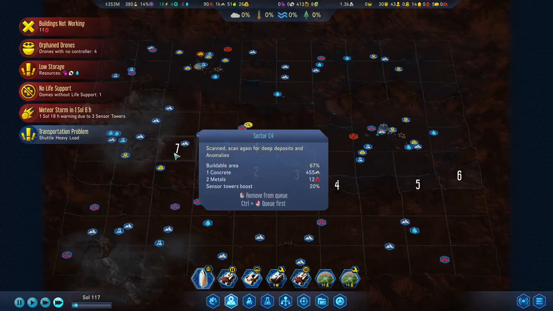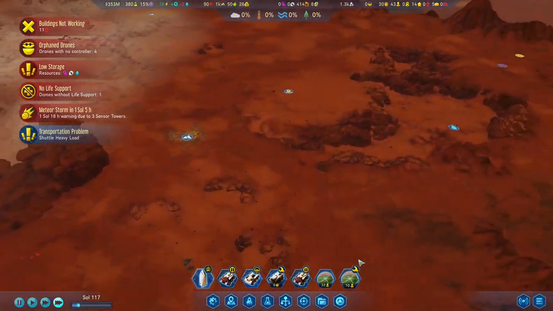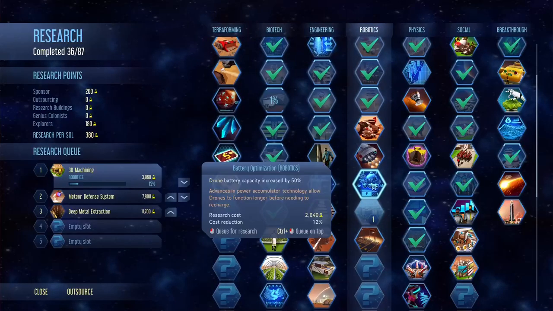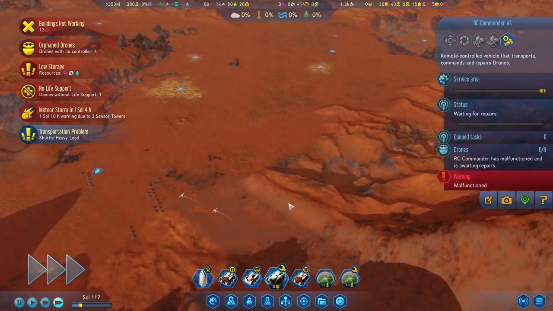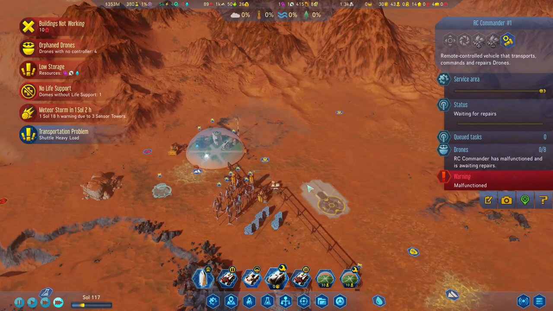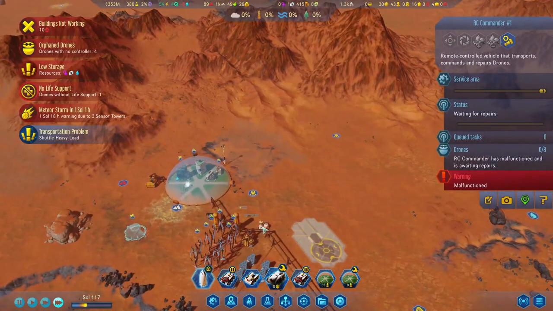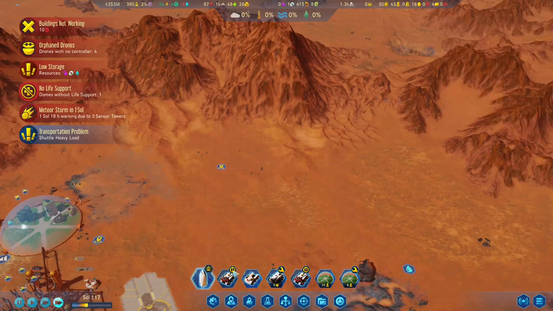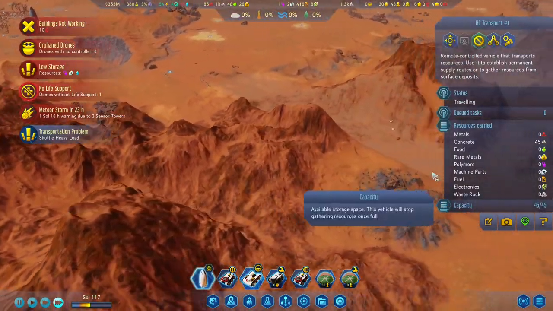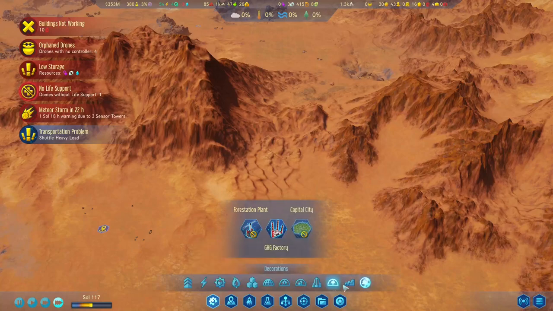Wow. Okay. And what we need is this. Okay, I think I will save. Wait a minute, we can make a passage here, can we? Can't we? No, we can't. Well, if we build it long enough for the drones, we might be able to do that. Okay, so let's rescue that rover. Or at least try it.